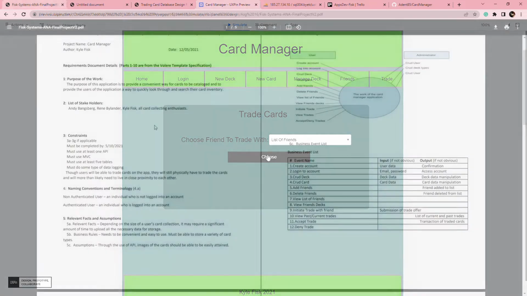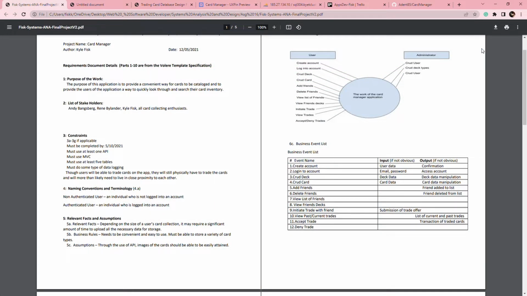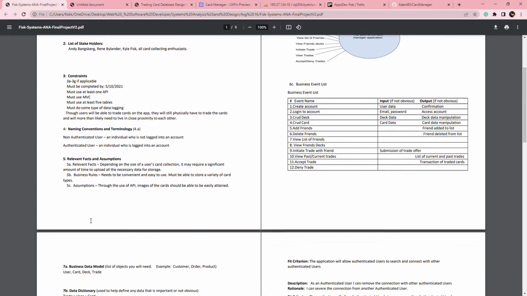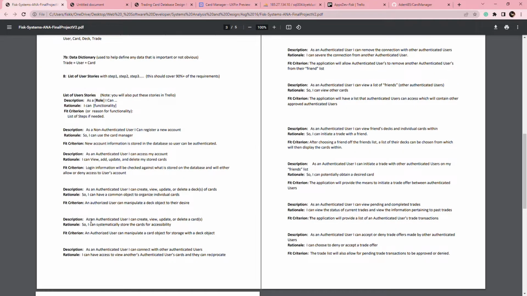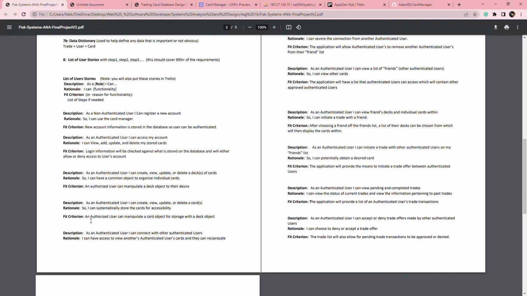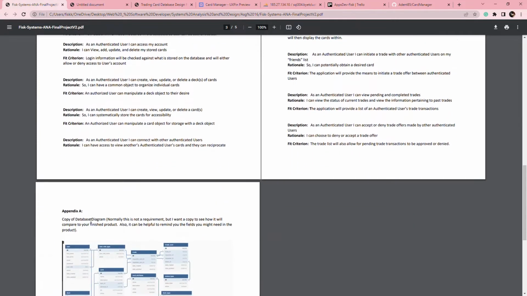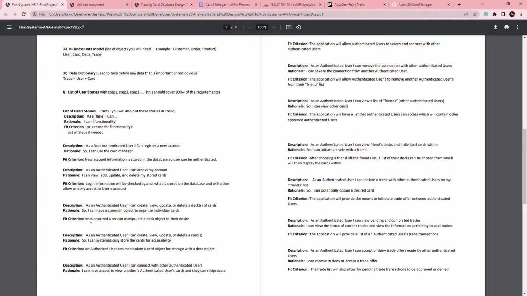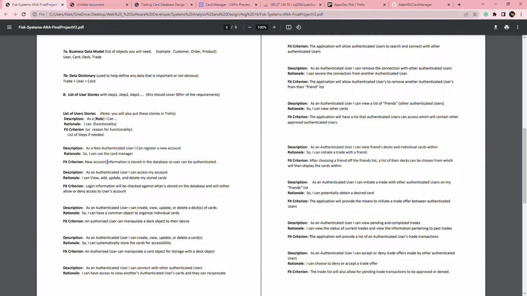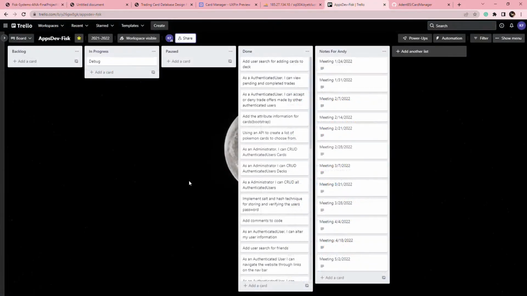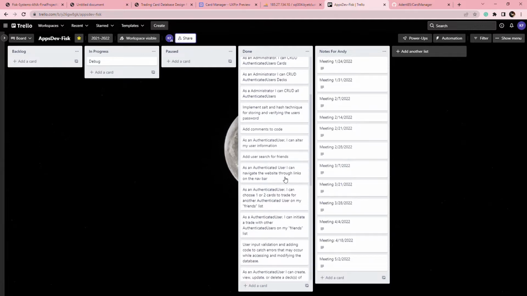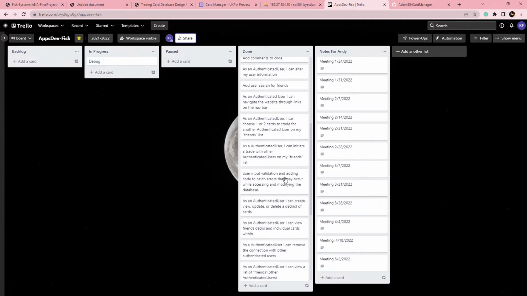I also created BUCs, or business use cases, which allowed me to create a list of user stories, which ultimately defined the work of the program. Once all of these user stories were created, I transferred those over to Trello. I used Trello to track the progress and the requirements for the project. I added all the user stories created during the requirements process, which defined the work that I needed to accomplish.